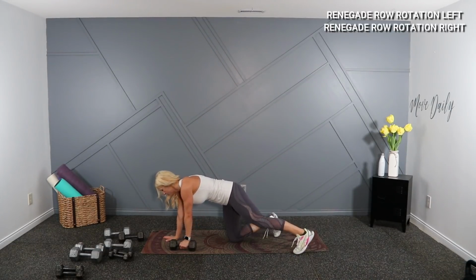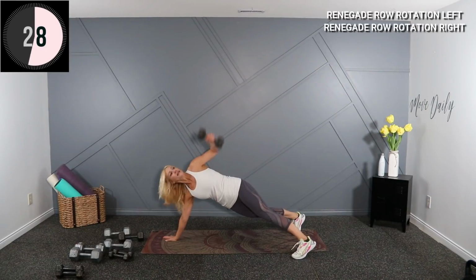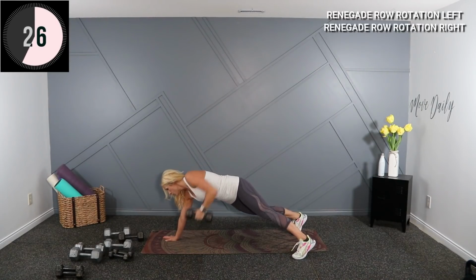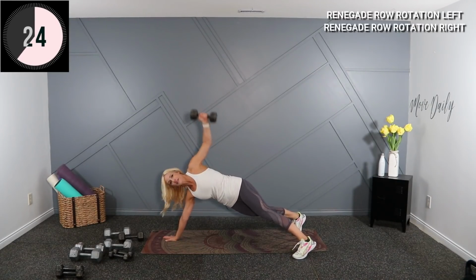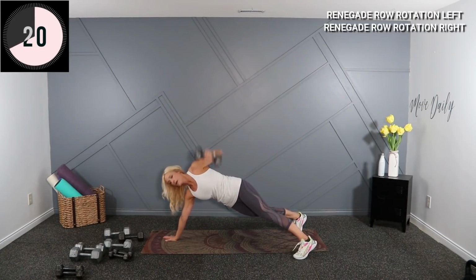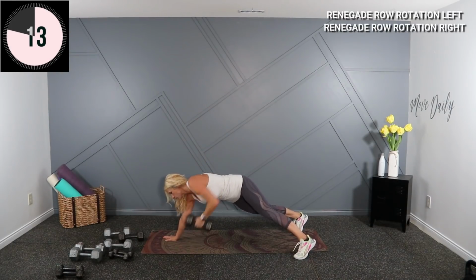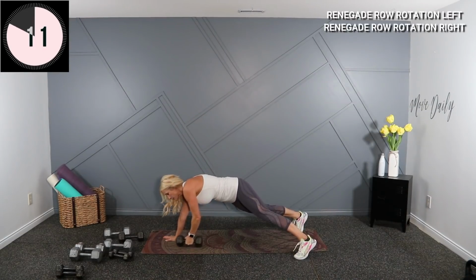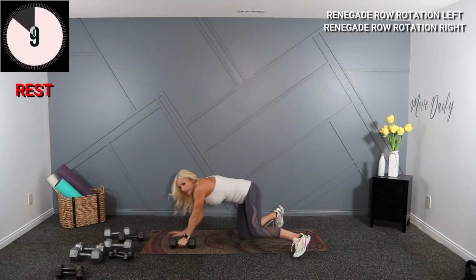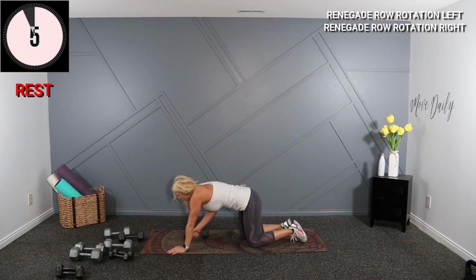Sides, okay? Plank and row up, down, rotate. Feel free to do a one-arm row on a stable surface if this hurts your palm. And up. Row and then you rotate, but do not over rotate. All right, so you can go on a stable surface up high and do the same exercise.